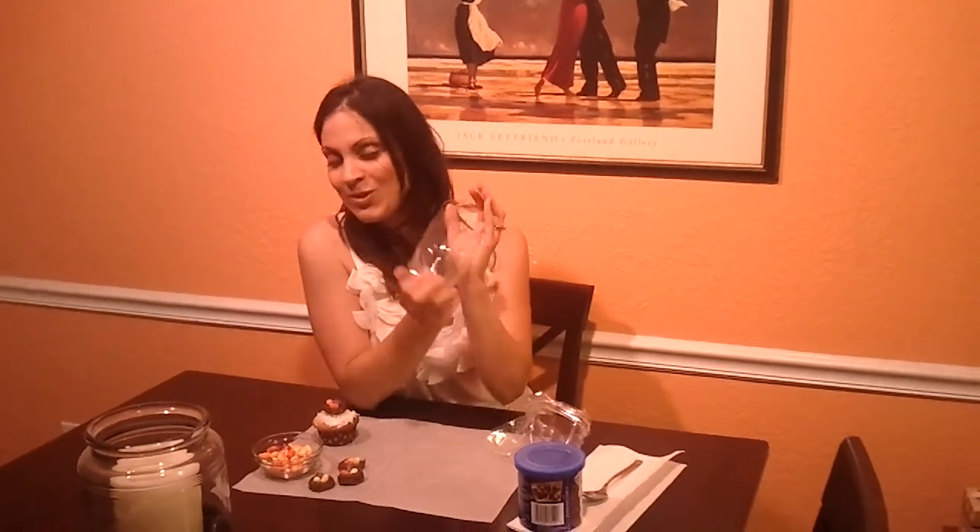What you need for this is just a Ziploc bag — I've already gone ahead and cut the tip off of it. You need a glass, and I'm sure a lot of you have already heard this handy tip but I'll show it to you just in case you haven't. Some store-bought canned frosting — I use chocolate frosting, but if you don't like chocolate you can always get vanilla frosting and just add some brown gel food coloring. And of course you need some jelly beans, which are going to go in these little nests and make these cute little robin-looking eggs.